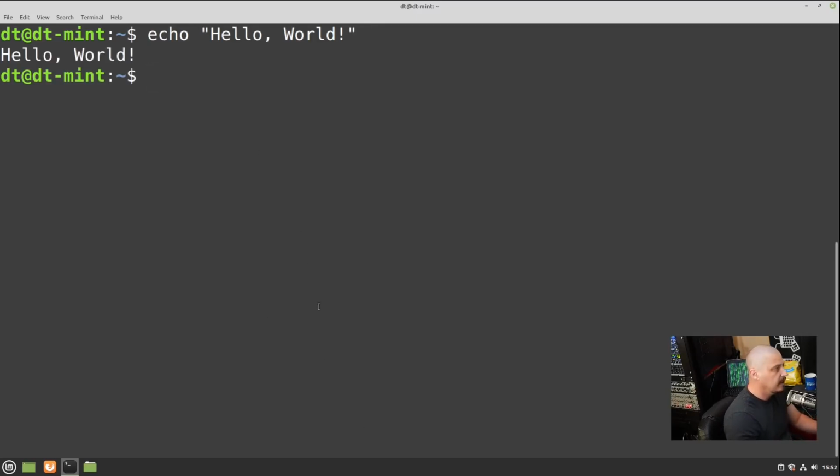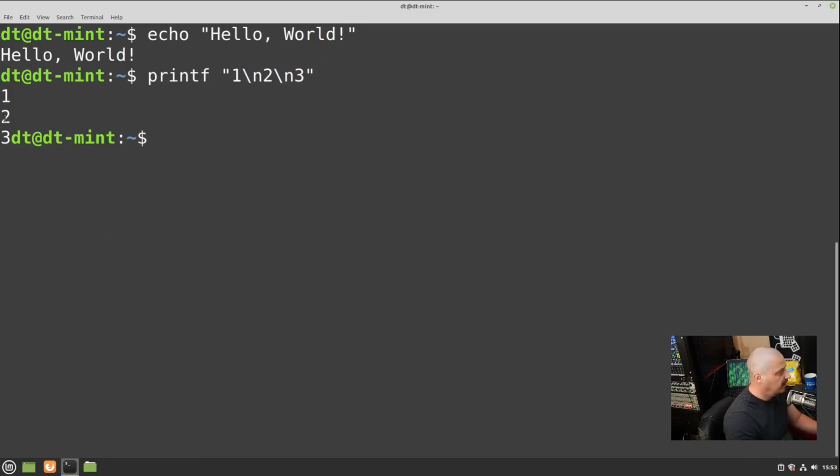That's the output. Now, echo is a pretty standard command, but there's actually a better version of echo. There is the printf command. Printf is interesting. It's an upgraded version of echo because it allows you to do things like include special formatting and escape sequences. So I could do, for example, 1, and then \n for new line, 2, \n for new line, 3, and then do the ending double quote and watch what happens.